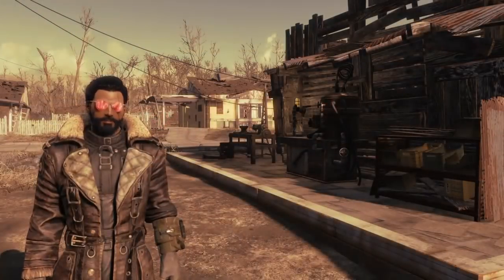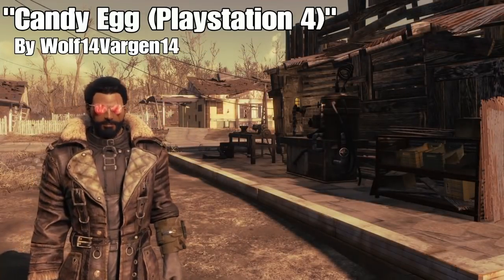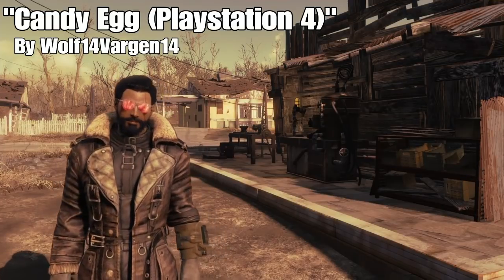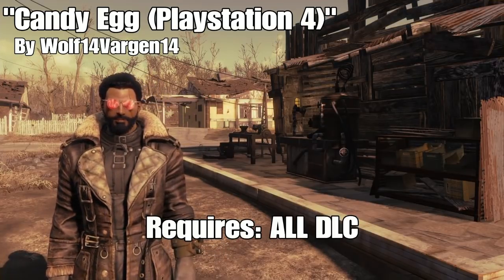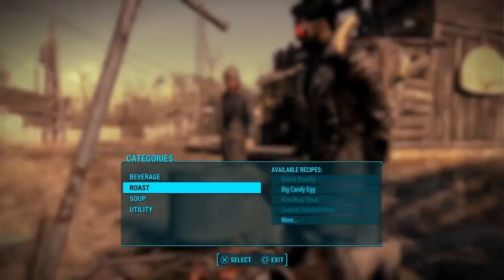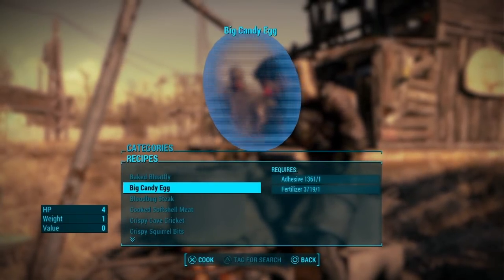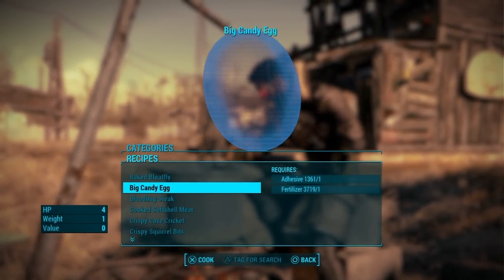For the next mod, speaking of candy, we have the Candy Egg for the PlayStation 4 by Vargen. For some reason this mod requires all of the DLC, and to craft it all you have to do is go over to a cooking stove. Go down to roast and it'll be right there, the big candy egg. It takes 1 adhesive and 1 fertilizer to make.